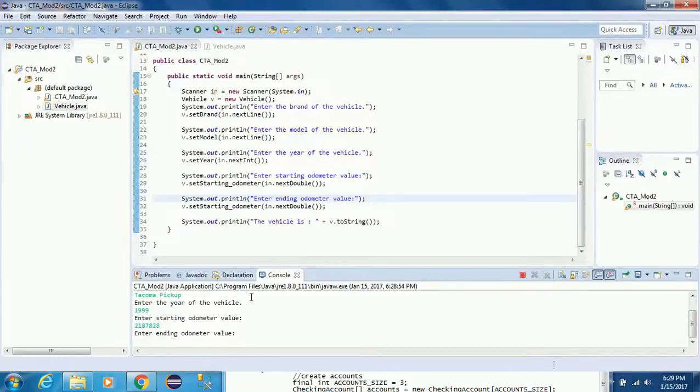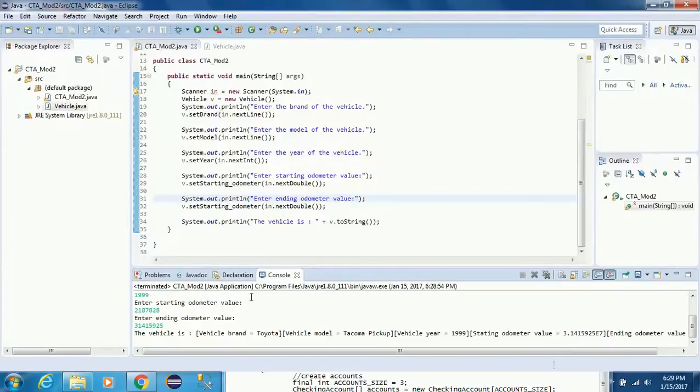Ending odometer value will be 314,159,256, or something like that. And so here are our values. Notice that the starting odometer value, is that correct? That's not correct, is it?